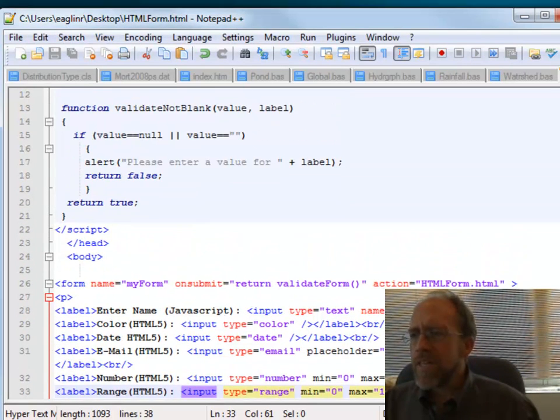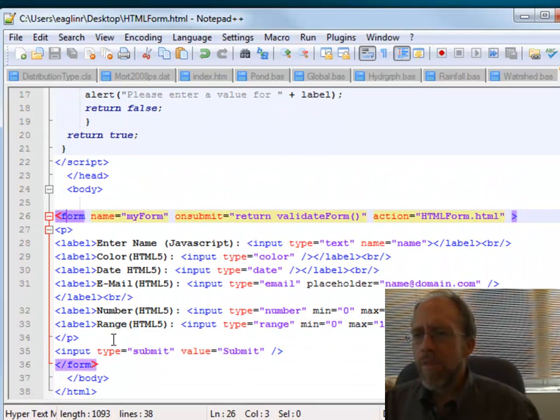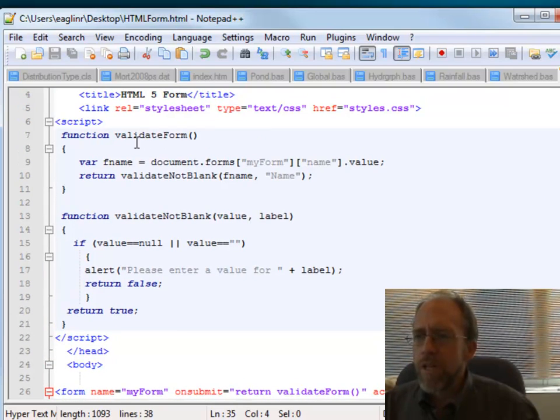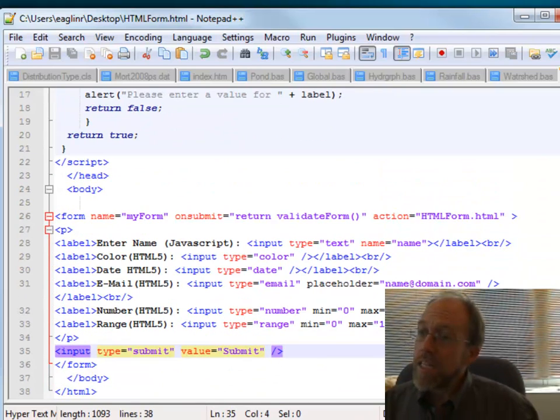So looking at this, you can see that I've created a form. I have input fields within the form. I have labels that specifically tell the user what I need to put into those input fields. I have a submit button that is also an input that gives me a button. I have the form's onSubmit, basically capturing the action of that submit, that returns validate form. And I have a function written in JavaScript called validate form that returns true or false of whether that form is actually valid. So it's very straightforward, very easy to do.